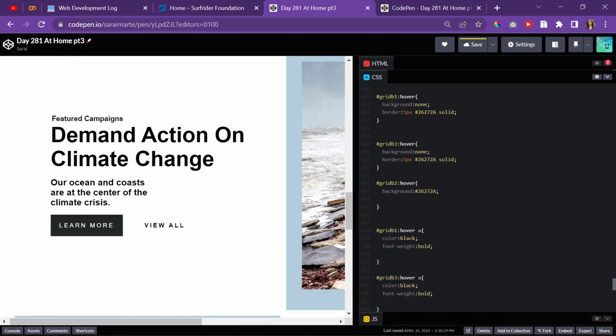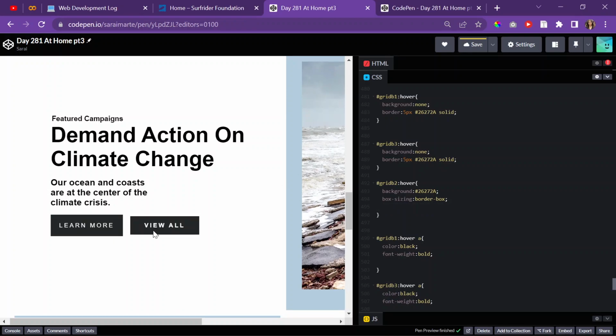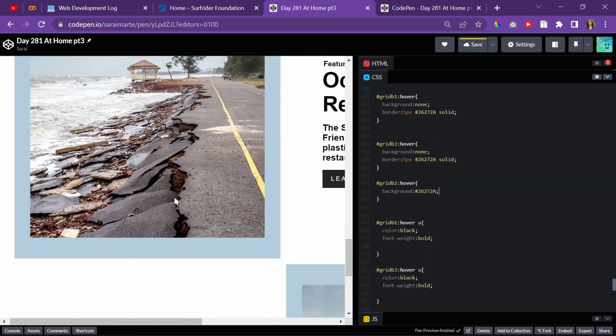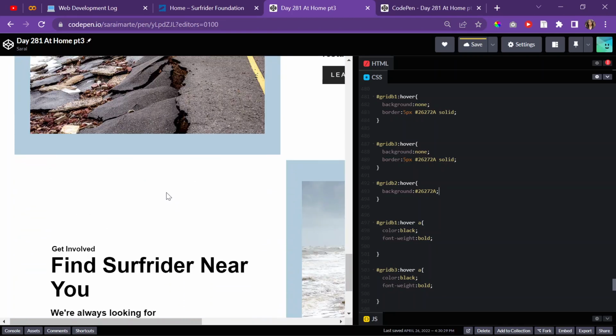Like, what if I do box sizing, border box? No, because then that just defeats the purpose. I don't know. I just hate it that it does that. So maybe the size difference isn't a big deal. Yeah, let me just get rid of that. Okay. I'd rather not have that hover effect on the things.